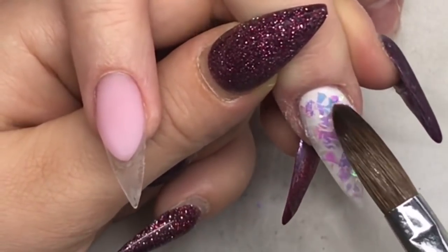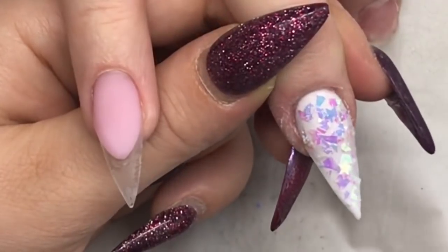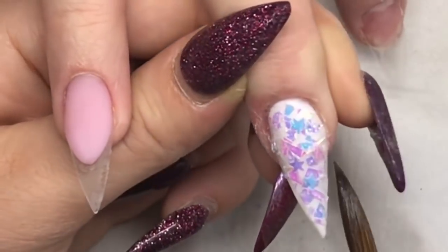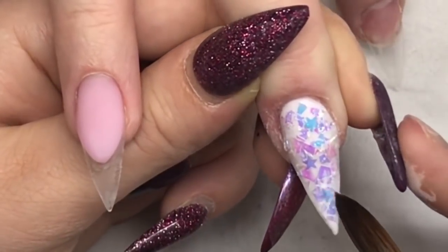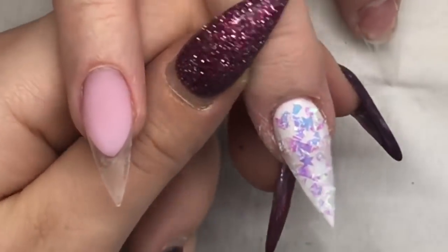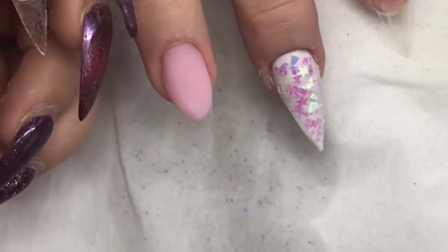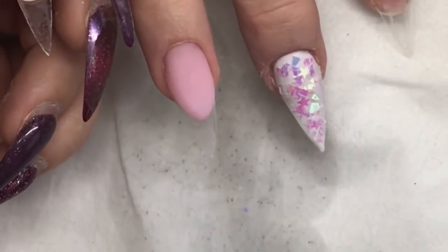And then I just come in with some small iridescent stars. These are also from Glitter Planet. So I just push and place those flakes and those stars around till I'm happy with my placement. Then I come on to the little finger.